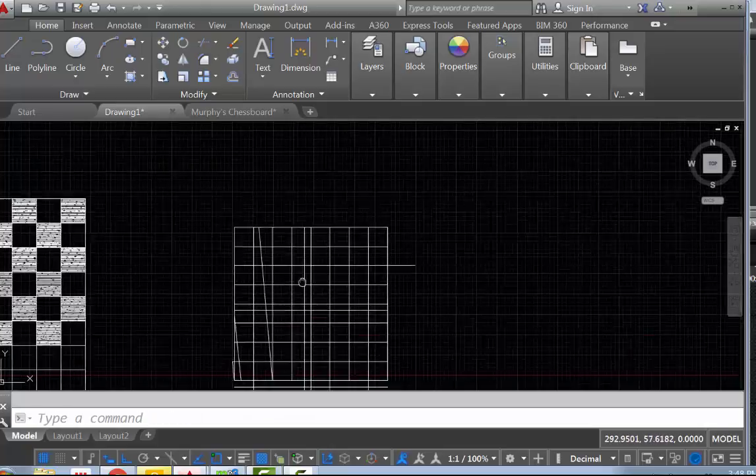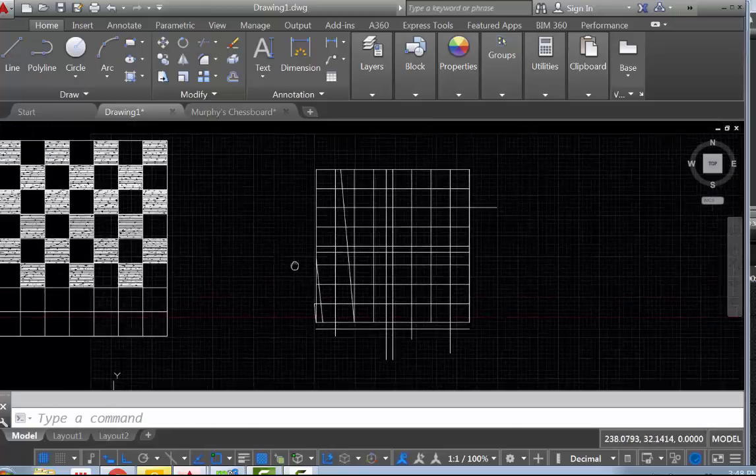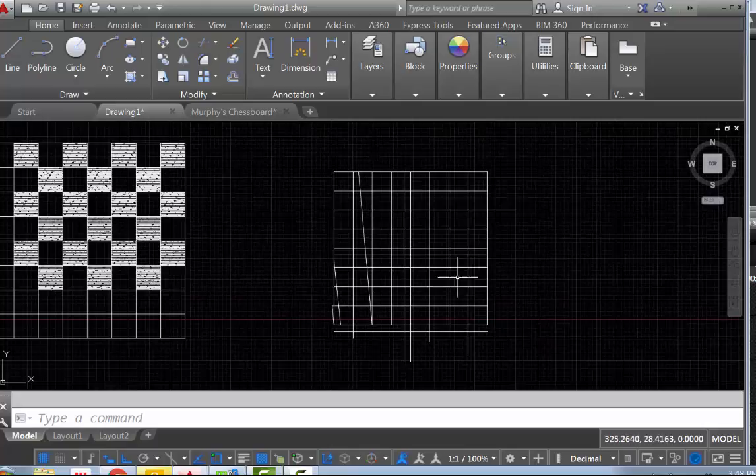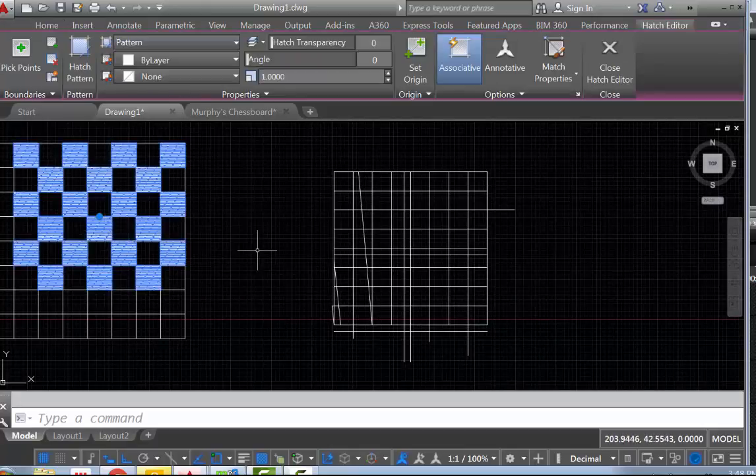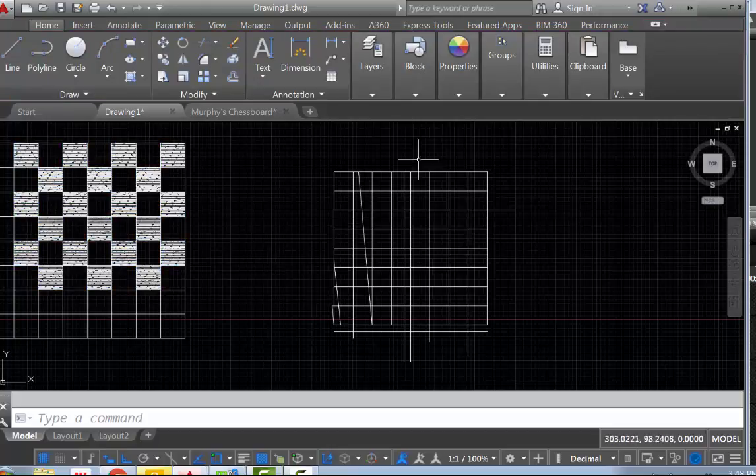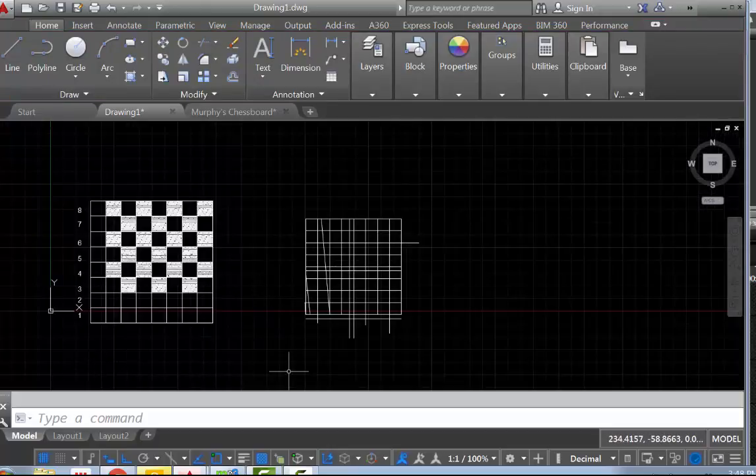Okay, so this is looking better, not quite complete. So you want this board to be like a grid like this one. You don't have to worry about the hatch command. But you want this to be cleaned up. So make sure your name is here. This board is complete, and this one is all cleaned up. And then you can save that as a DWG file and turn that in. Good luck.